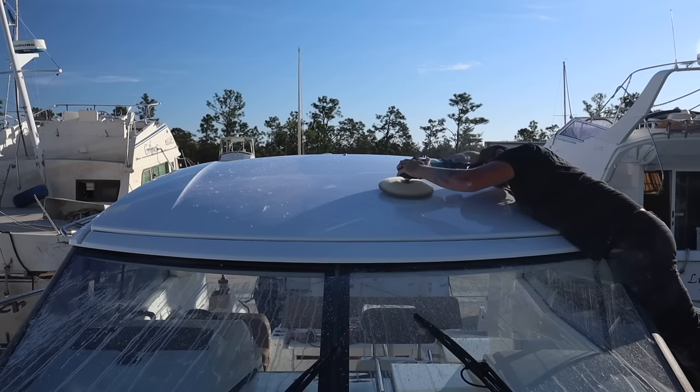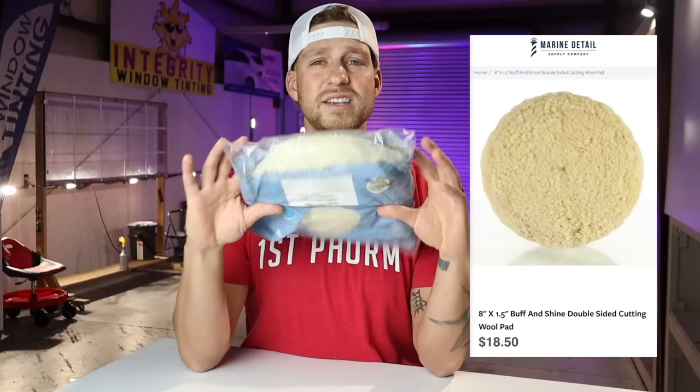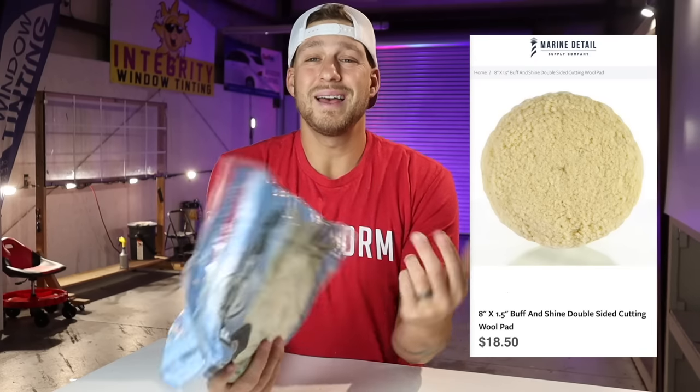Buff and Shine pads, are they the best pad? Absolutely. Probably not. No disrespect to Buff and Shine. The only reason why I use these pads is one, they do work really well. Two, I've used them for years. And three, they're not very expensive. A lot of these other brands like 3M, their pads are like 30 to 50 bucks a piece. This right here will run you about 20. These Buff and Shine pads are very inexpensive, and honestly, they hold up pretty well. They may not hold up as great as a 3M or something like that, but they get the job done, and I really have no complaints.